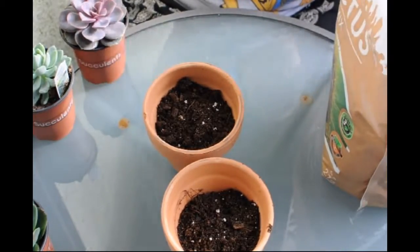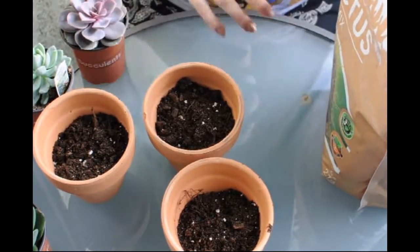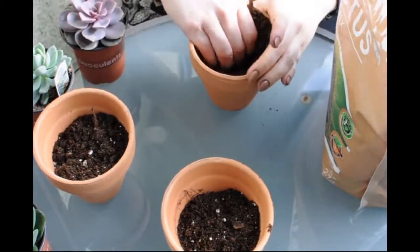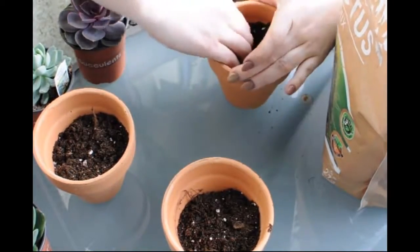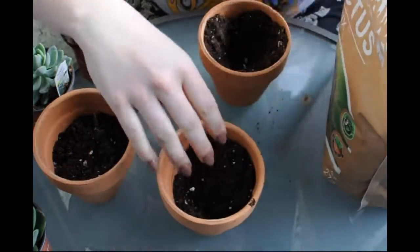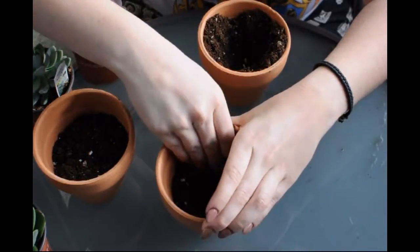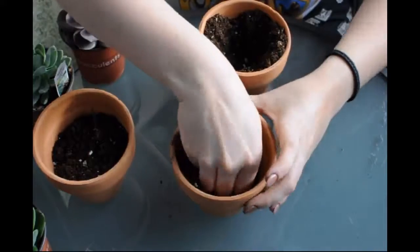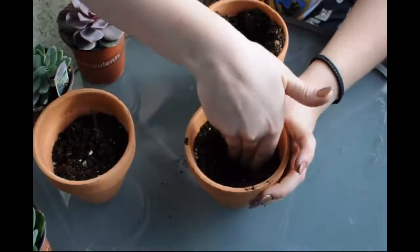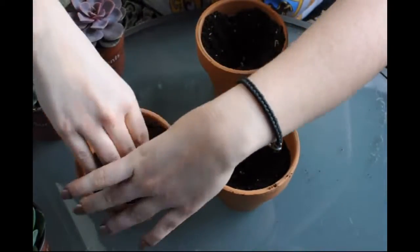Also, don't mind my hands — I was spray painting the table that I just bought as a plant stand, and the spray paint just went insane and covered my hands, so my fake nails are ruined, but that's okay. Anyways, I'm just pushing all the dirt up on the sides to make a little nest for the succulents, for all of our little Echeverias.